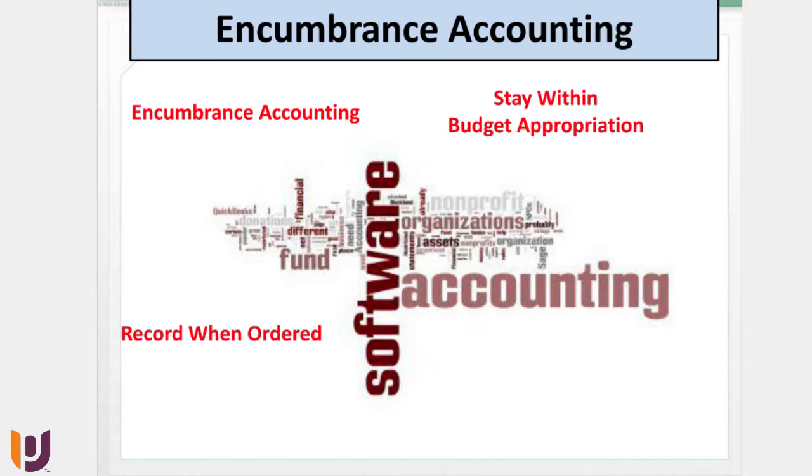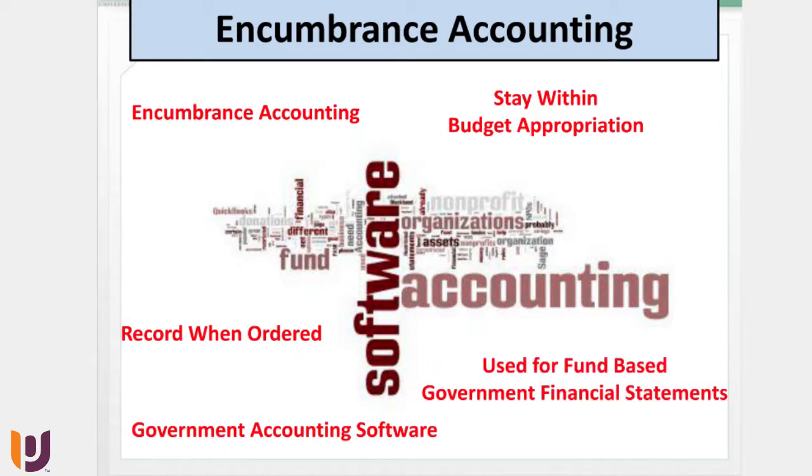The encumbrances are removed from the records when the commitment becomes a liability. Accounting software today allows for entries to be inputted into the system, and the software will create the ledger entries necessary for the creation of both the fund-based and government-wide financial statements. Encumbrances will only be recorded for the fund-based financial statements. Let's look at an example on the next slide.